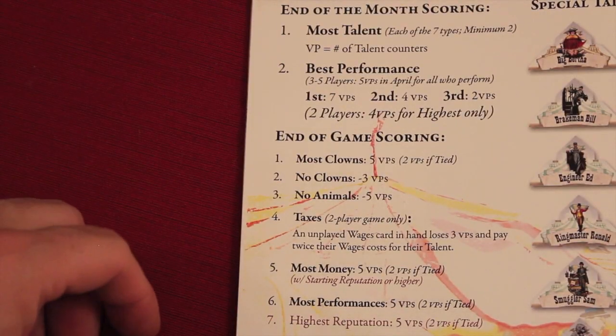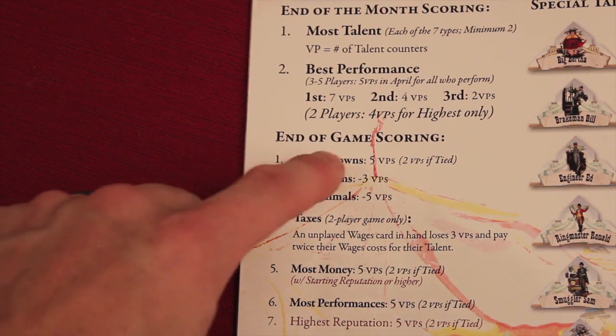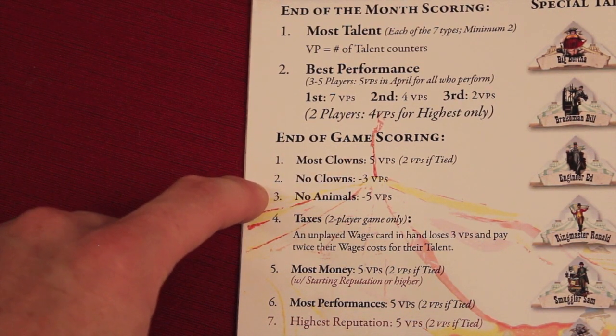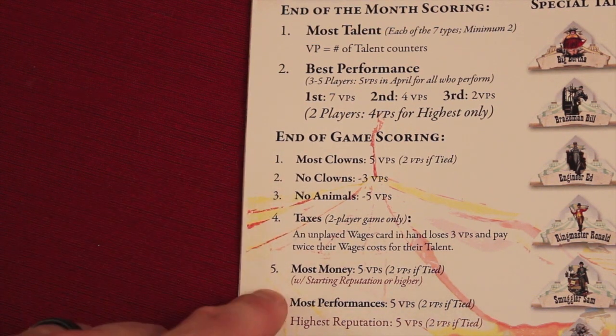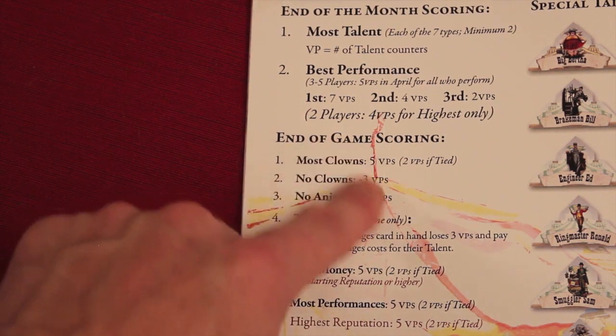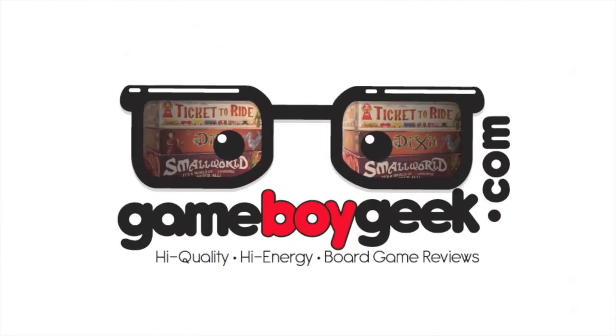At the end of the game, the scoring is essentially the Agricola type of scoring, where most clowns gets 5 victory points. No clowns, you get -3. No animals, -3. It makes everybody work on different things. Most money, 5 victory points, and most performances, 5 victory points. So you add all those up, and the winner is the one with the most. All right, that is Circus Train.